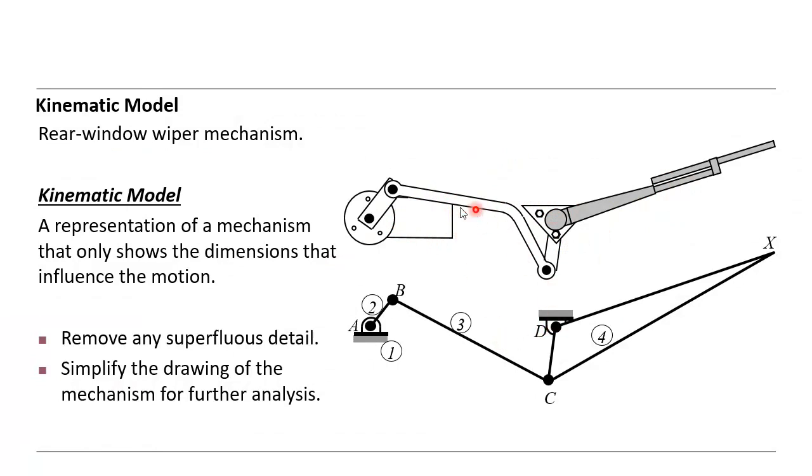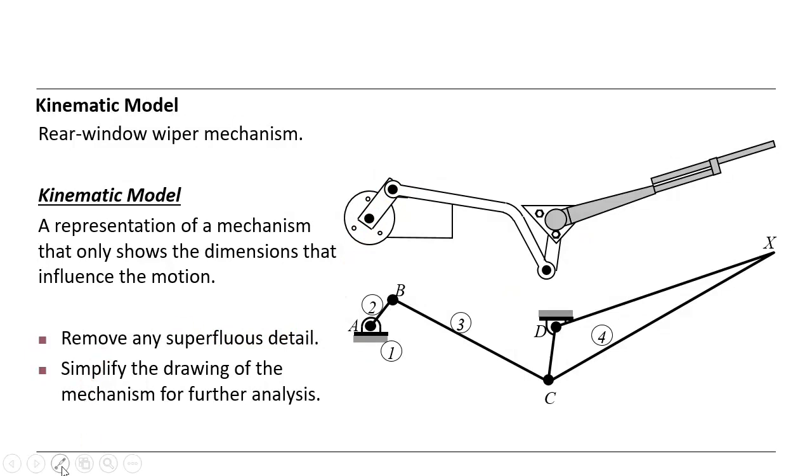But this shows the real picture, I mean, which we have in the car. So from this picture, we have to derive the real mechanism. This is the important issue. How can we come from this real picture to the mechanism? How can we identify the mechanism used in this picture? So we have here, you see, the one arm here.